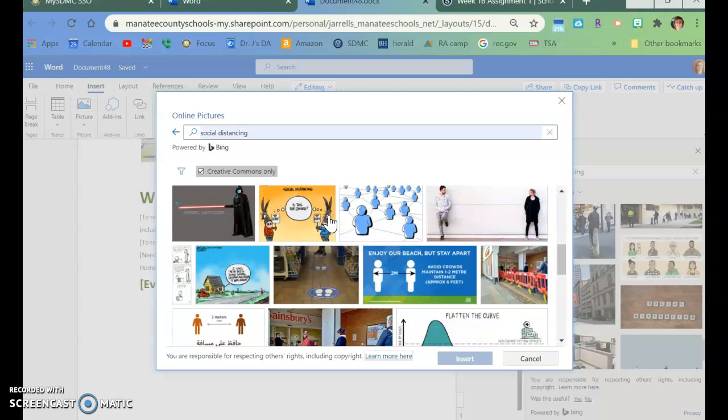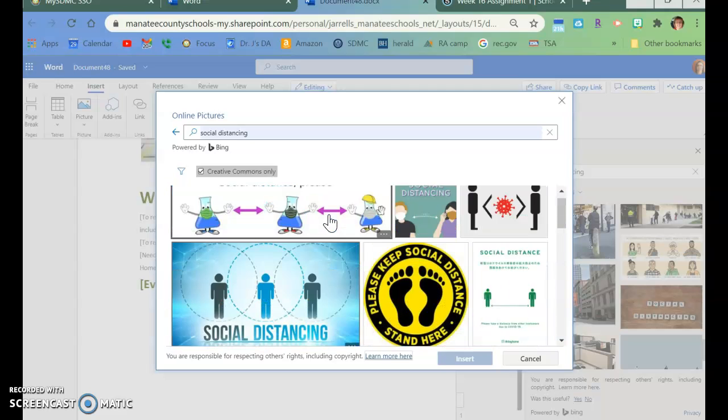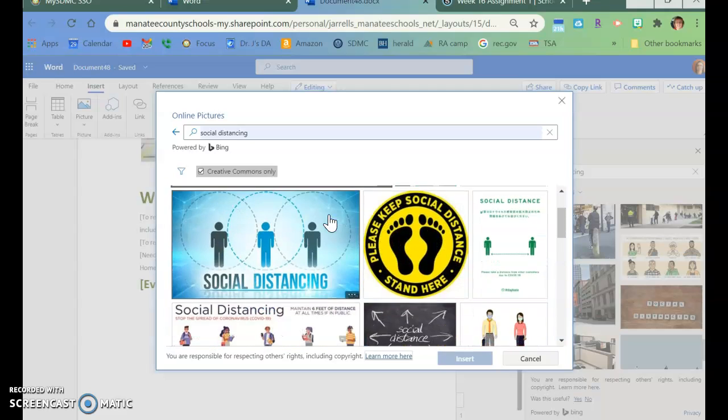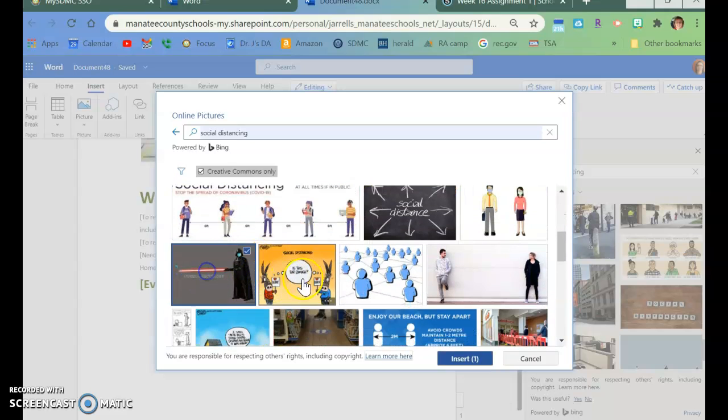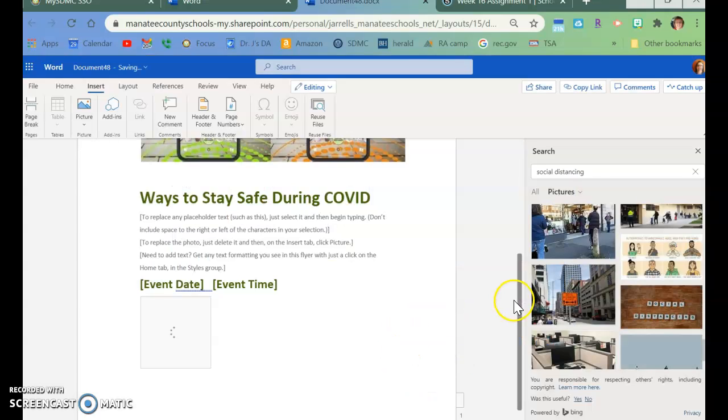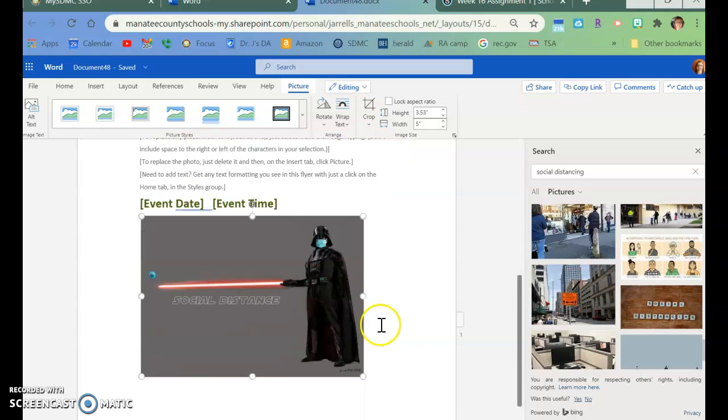Alright, and so I want to put in something that's not quite as abstract as the first picture that I did. There we go. I like Star Wars. I think it's a good thing for us to do. Everybody knows at least what Star Wars is. And it's taken a while. Not sure why. There we go.